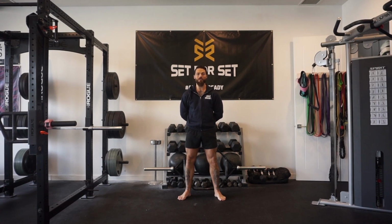Then our second exercise, we're actually going to do a superset. So that first exercise of the superset is going to be an around the body stall, and we're going to pair that with a staggered stance back row. For these ones, we're going to do 3 sets, and we're going to do 10 reps on each side for each of them.